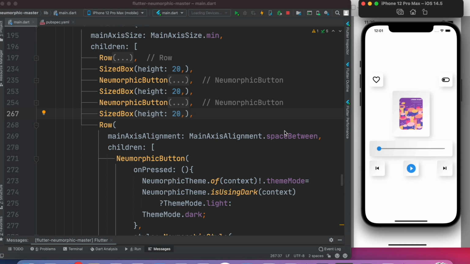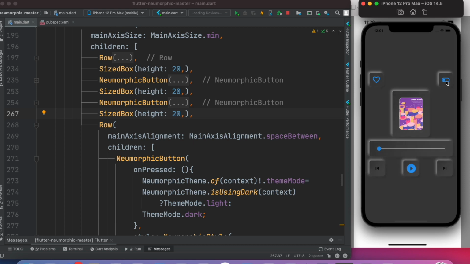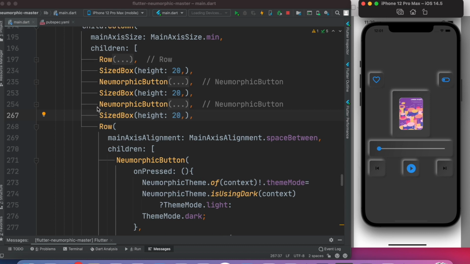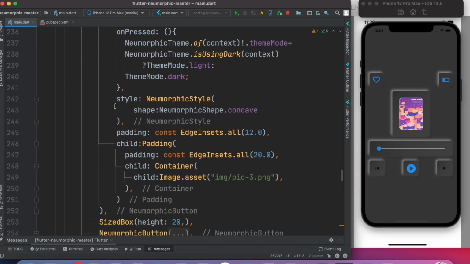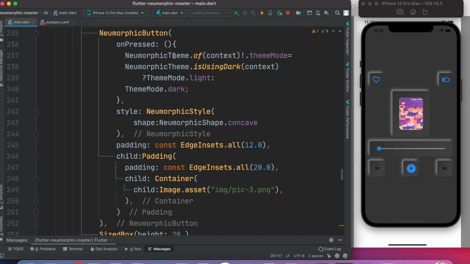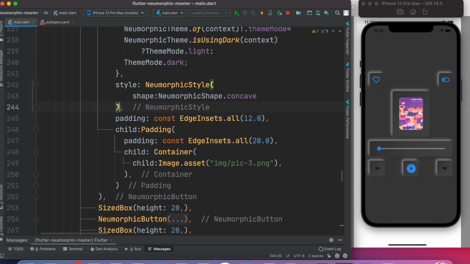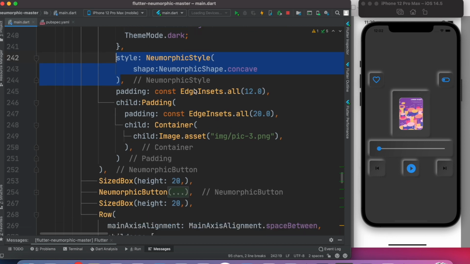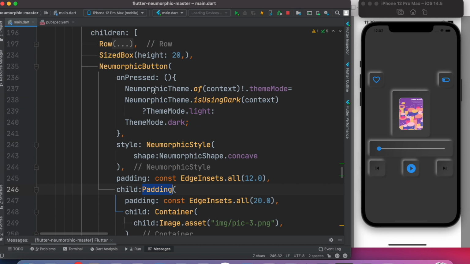All right, so that's how it works here in this simple audio player. But once again, if you want to know more about the audio player, check out the link below. But the main thing of this app is this neomorphic design, which I personally think is very cool. And in my future tutorials, and a lot of my own projects, I'm going to use this one. Once again, the main thing of this tutorial is neomorphic design, which is based on this neumorphic button, which takes a few properties like on press just like any other button, and we can style this button using neumorphic style, and we can assign a child over here, and the child could be any kind of widget. That's the most important thing about the neumorphic plugin or this design.